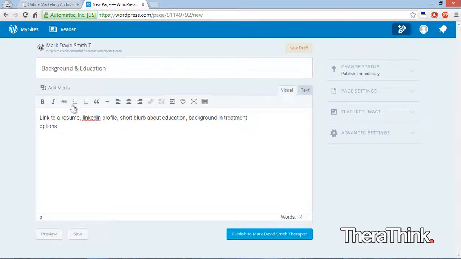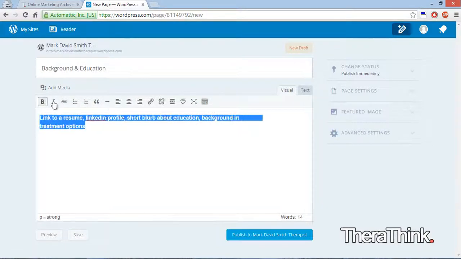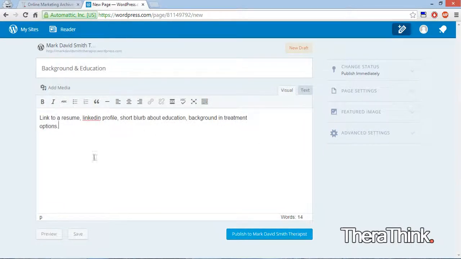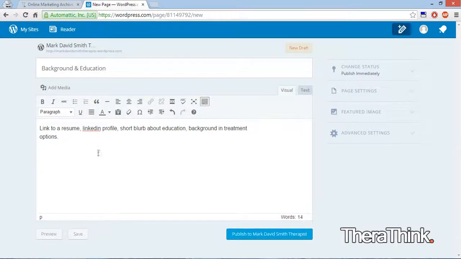And then you can also click on Add Media to add YouTube links, to add PDF documents, to add photos, of course. And you can also edit and actually use some pretty basic editing tools here. You can also click on that, and that will give you a little bit more to play with there in terms of actually editing the content itself. Featured image, of course, right here on the right.